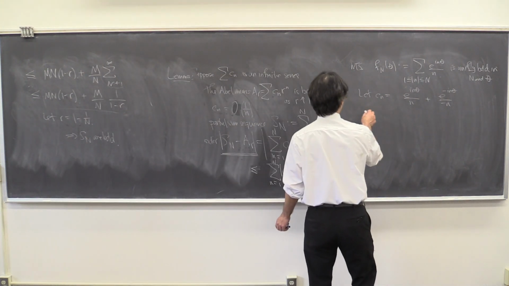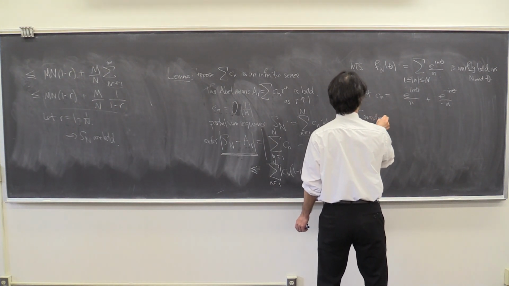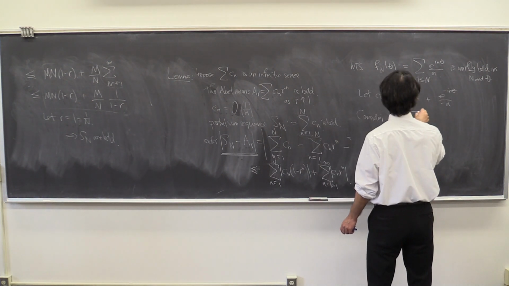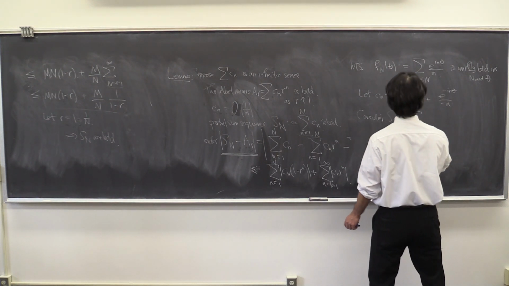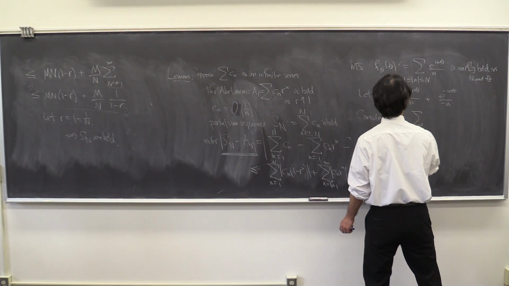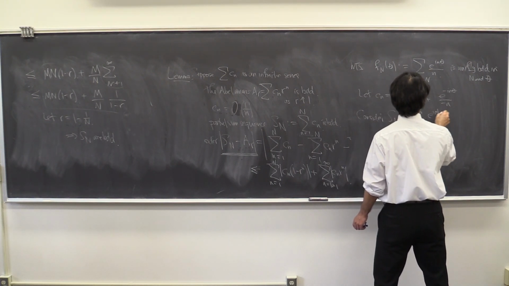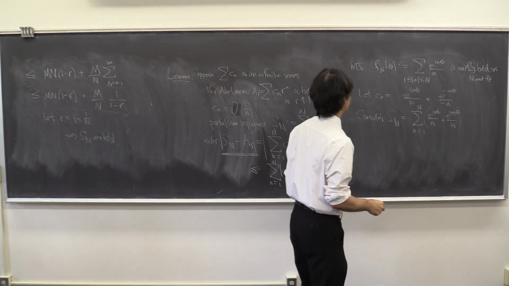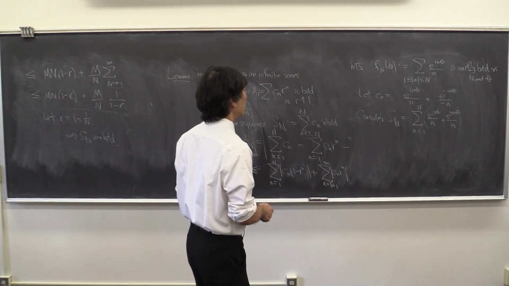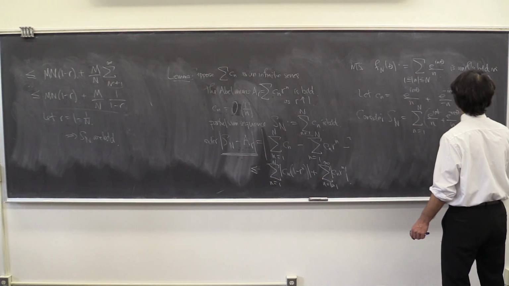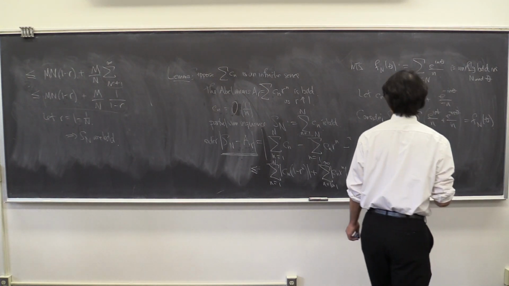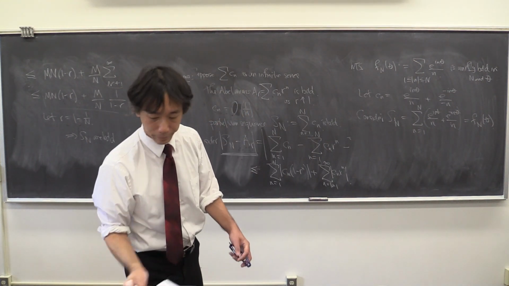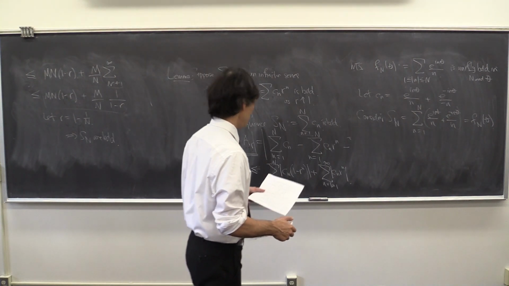Okay. So now, if we consider S of n, the partial sums, right? The partial sums of these guys is just the sum from n from 1 to capital N of e to the i n theta over n plus e to the negative i n theta over n. Right? But that is, of course, F_N of theta. Right? That's F_N of theta.